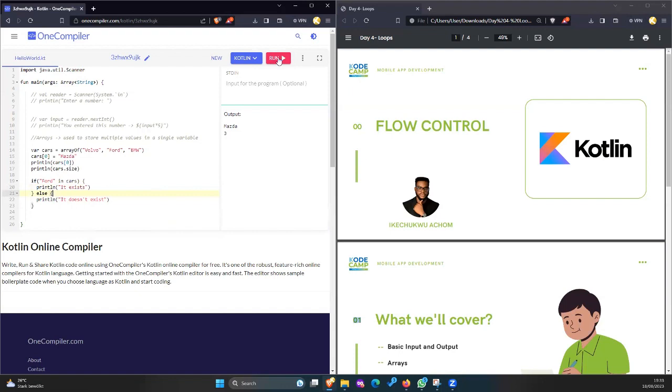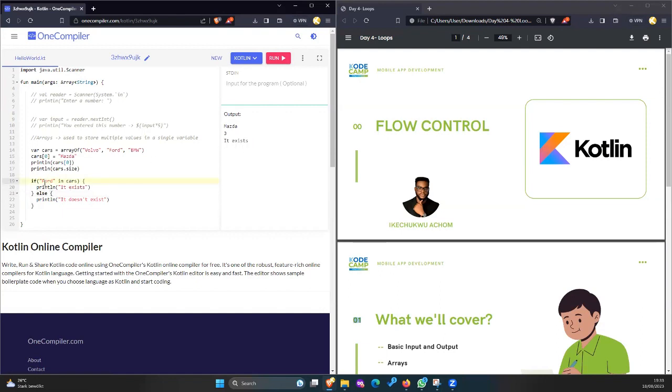So when we run that, to check if Ford is in our array of cars, we print it exists, else it doesn't exist. You can see it exists.